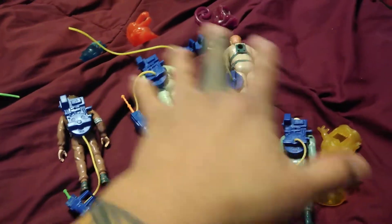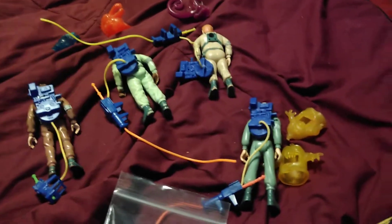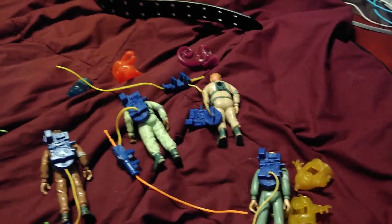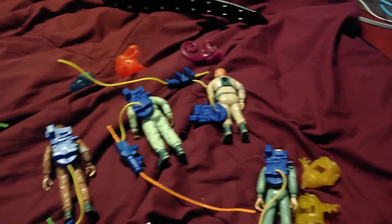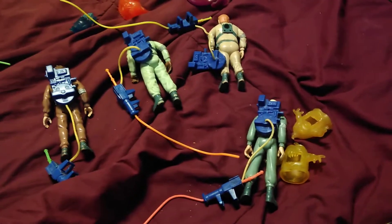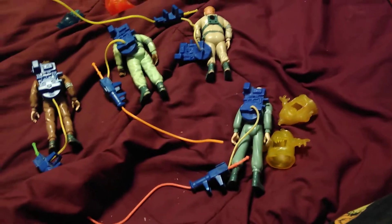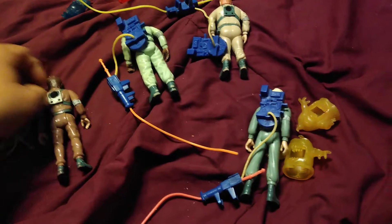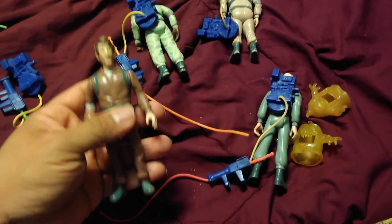So my question to you guys is: which one do you own? Do you have the original print or the second print? I don't know if there's any other prints out there - I'm still looking through it. I know a lot of you are like 'we already knew this, this is old news,' but people like me who are just realizing something is different - cut us some slack. There's people out there who are gonna be like 'wait, I never noticed that.'